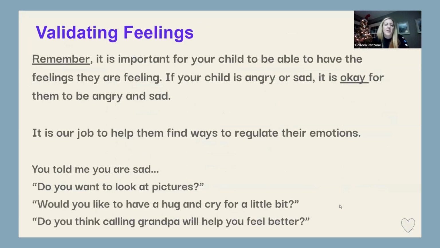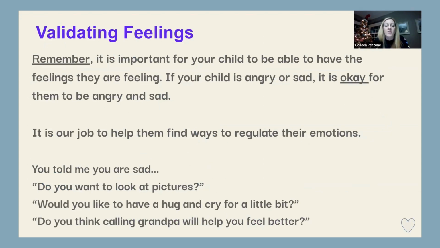So another one of my favorite things to talk about is validating feelings. So we do have to remember that it's important for your child to be able to have the feelings they're feeling. So if they're angry or sad, it's okay for them to be angry or sad. And it's our job to help them find ways to regulate that emotion.